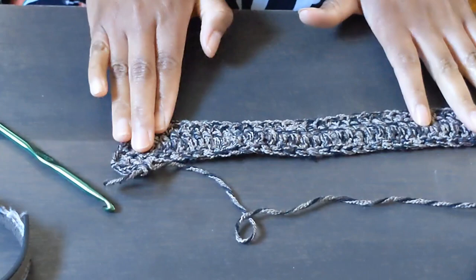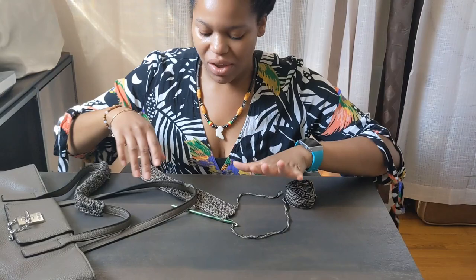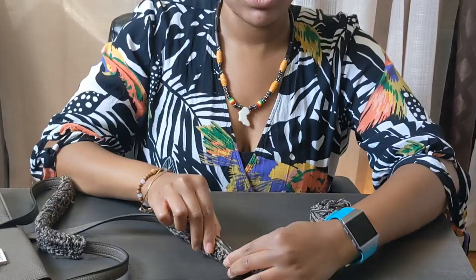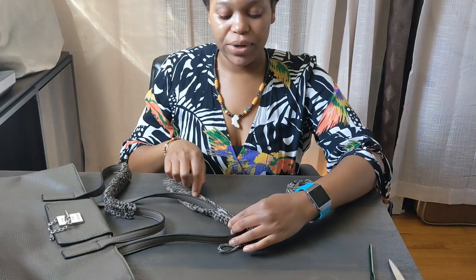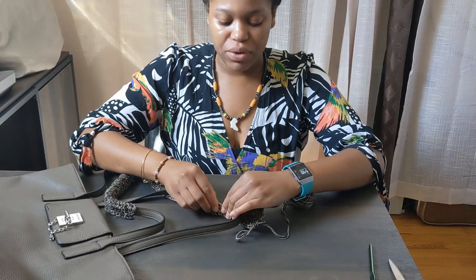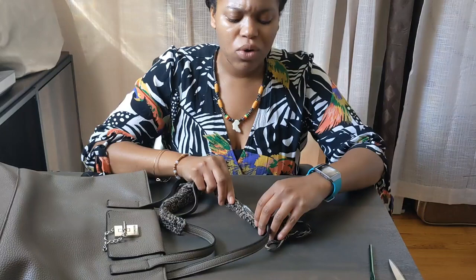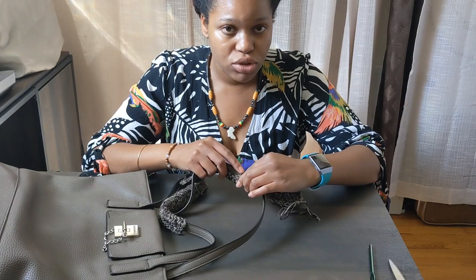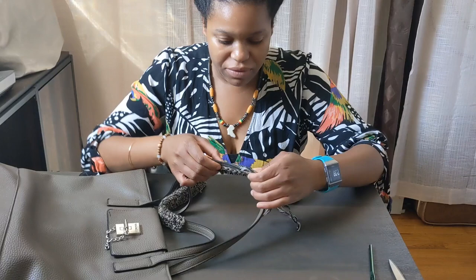Okay, we are now at the final step. So for me, I know I'm at the final step because when I wrap this around, I now just have a gap between the two sides. And that's gonna get filled by my crochet that I'm going to do to connect these two pieces together. So that's the point that you wanna get to, is if you are at the point where they're so close but not quite, they're almost touching, and it looks like, oh, I think I need another row. No, you don't need another row, you're ready to combine it. And it also is gonna give into the structure of your strap. If your strap is more round and can be squished down, then you might be able to get to that point sooner. But yeah, so that's what you're looking for. For me, with this type of strap, I have just the gap between the two sides.